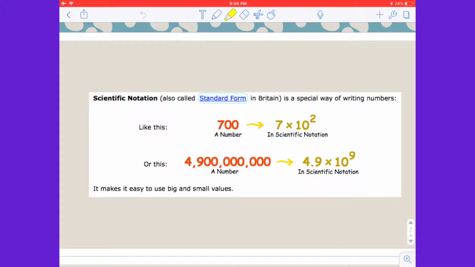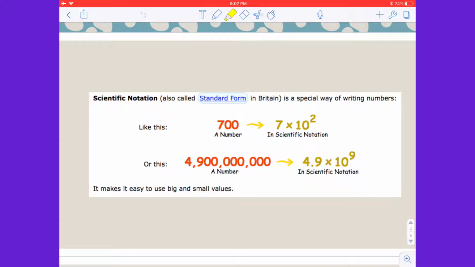So in scientific notation, essentially you're trying to get rid of the unnecessary zeros. When you have a bunch of zeros coming after or before a particular number, the times 10 represents those zeros, and then your exponent tells you how many zeros you got rid of. So if you notice 700, that's a whole number and the decimal's at the end. If I were to move that decimal 2 places to the left, it would be 7 and then the decimal place. And so I would have gotten rid of the 2 zeros. That's why when I write that in scientific notation, it's just 7 times 10 to the second, because I moved 2 places to the left.